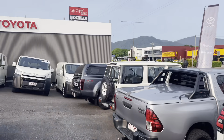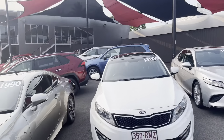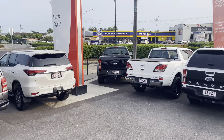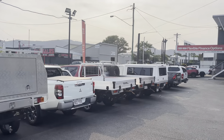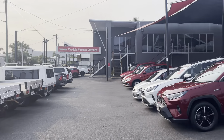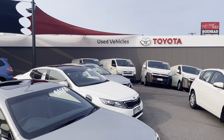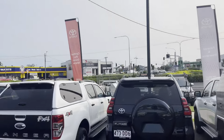Now first off Michelle, I'd just like to give you a bit of a run through our showroom here at 77 Mulgrave Road. This is one of two of our yards, the other being located at 235 Mulgrave Road. As you can see here we have a very large variety of stock ranging all the way through from our four-wheel drives through to our SUVs, coupes, sedans and hatchbacks as well — a vehicle for everybody.